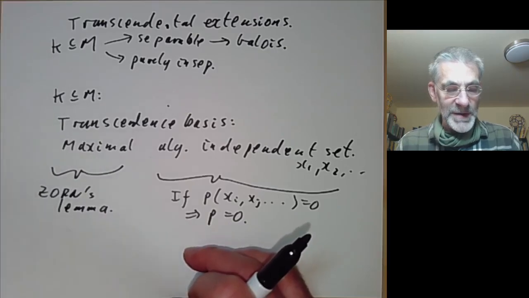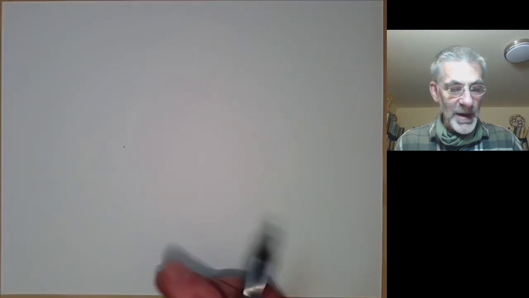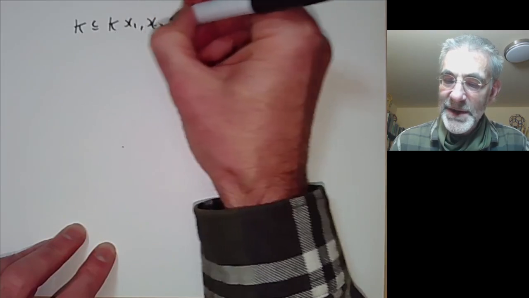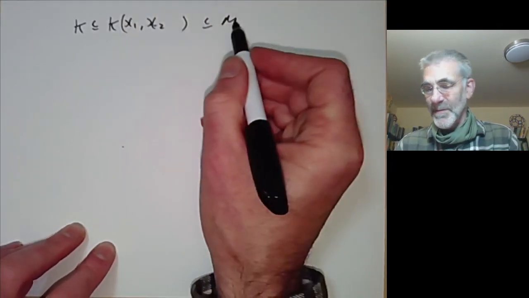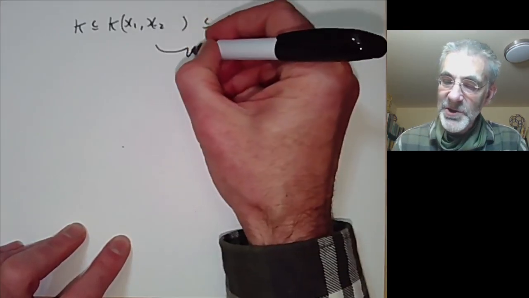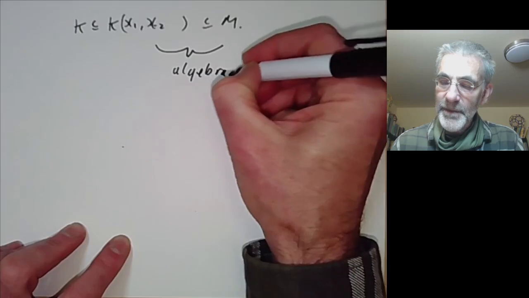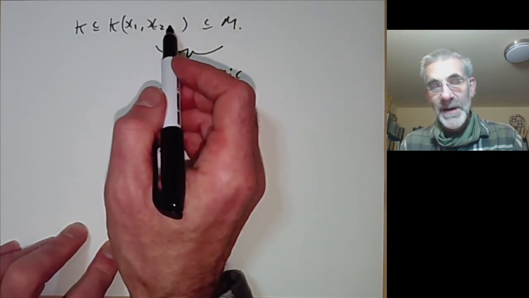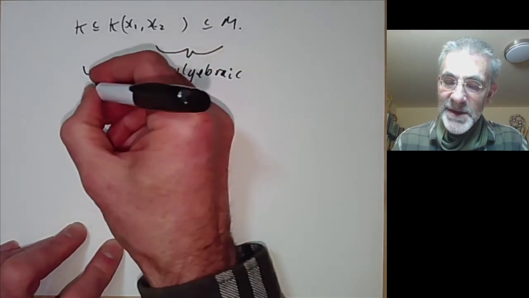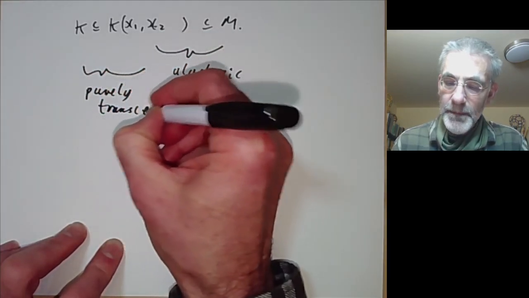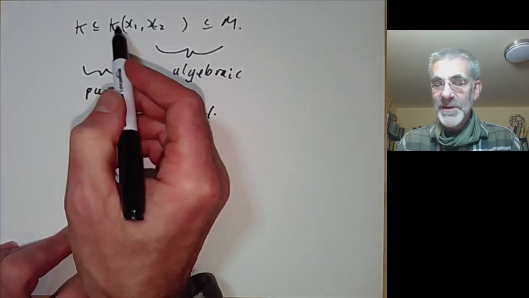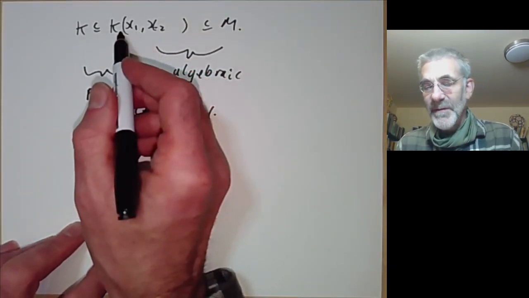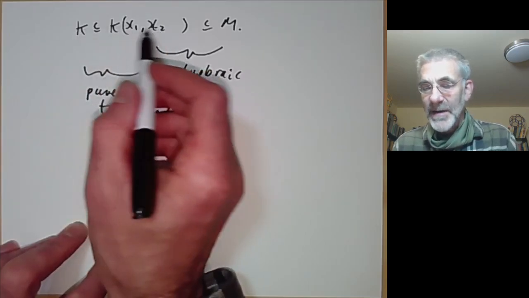Let's have a quick look at some examples. Suppose we've got any extension. We look at the field generated by a Transcendence Basis, and then whatever's left over. This remaining extension must be algebraic, because if there was some element in M not algebraic over this, we could add it and get a bigger Transcendence Basis. On the other hand, the first extension is purely transcendental — it's generated by a set of algebraically independent elements. You can think of this field as being the field of rational functions over k in several variables.